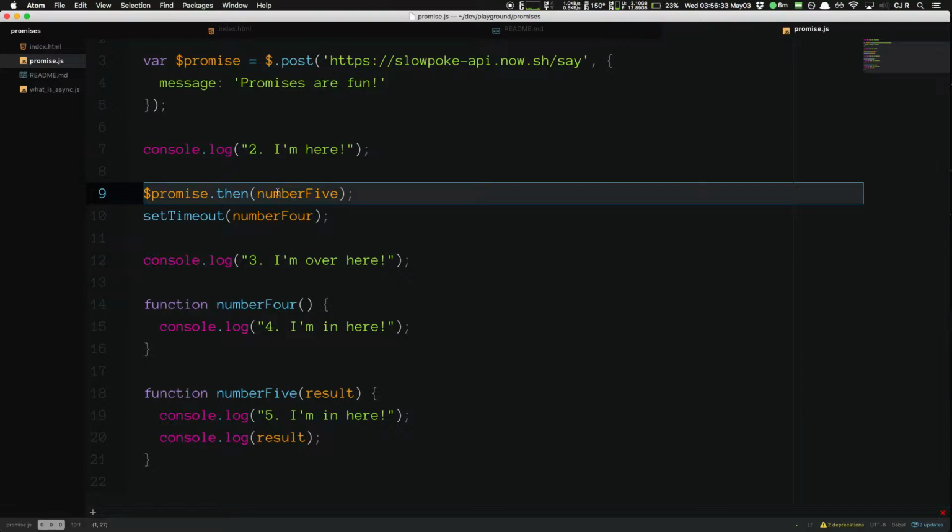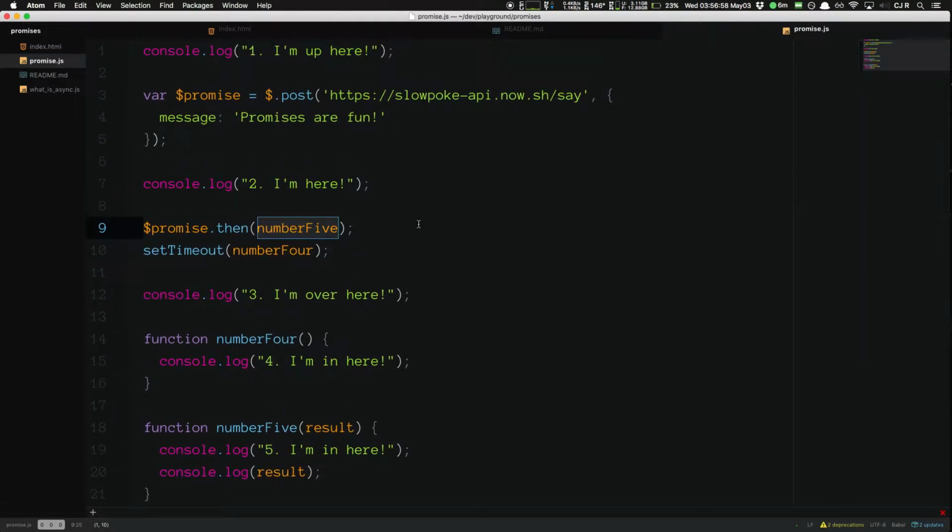Even if this dot then came before it, mainly because this set timeout is being called with literally no timeout. If you watch the video about the event queue, we're literally pushing this into the queue, and then it's being called immediately after that. So it would have come back before this promise ever came back. Yeah, that's what I was asking. So even if it's sitting over there waiting, and the promise got paged first, and then is fulfilled before the timeout is done, the timeout would still return first.